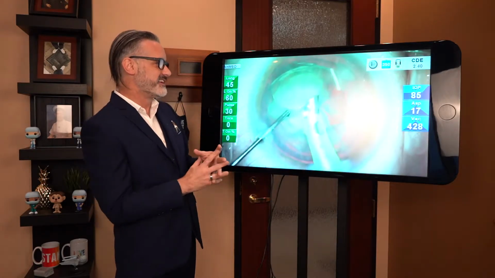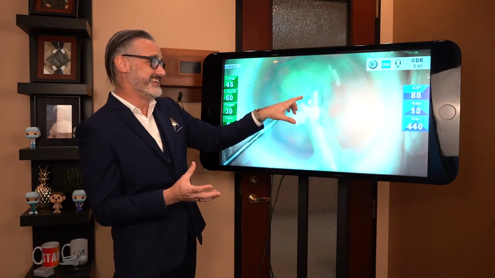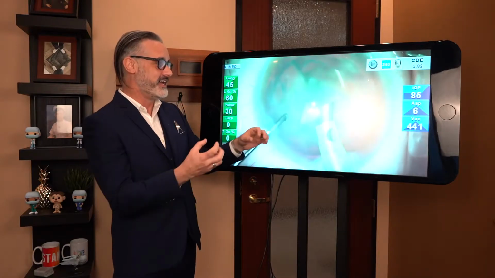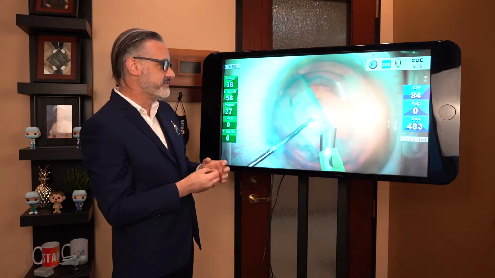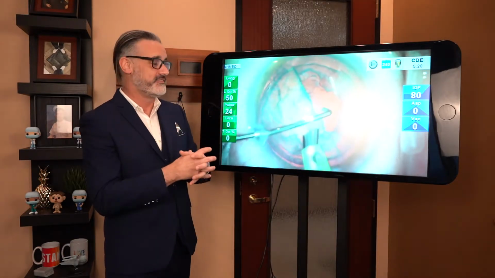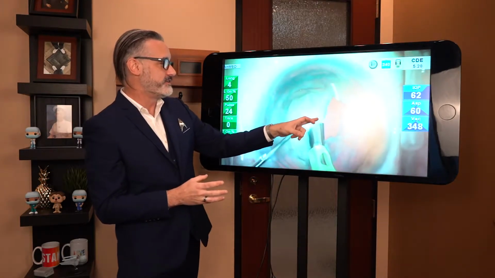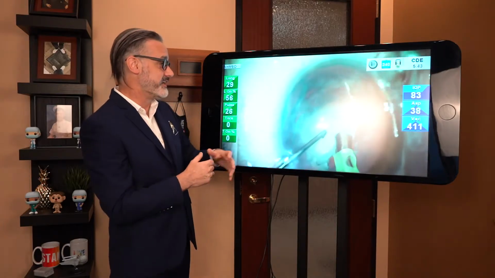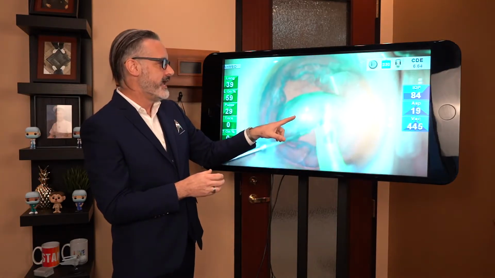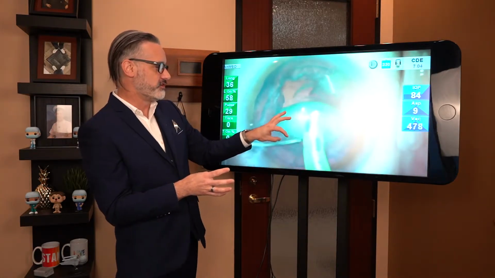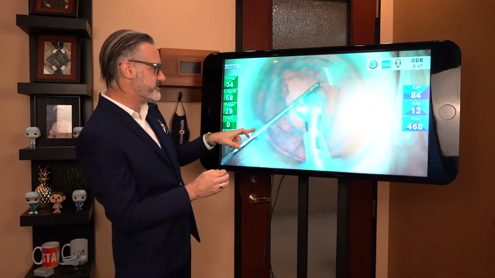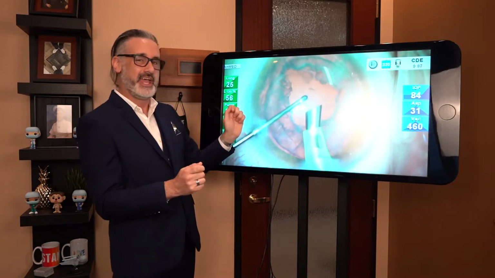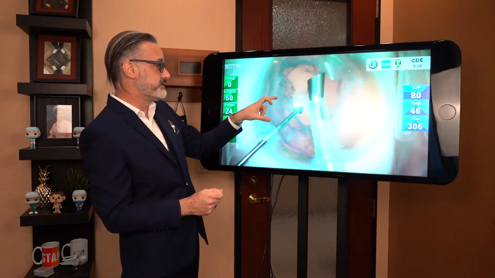And now it's going to look kind of weird, but they take the vacuum and suck the cataract out of the eye itself, and because of the size of the cataract and the vacuum, that's why they have to do one half at one time, then the other half at another time. And you see this nice little cloudy blob just gets sucked in there, and you see the doctor just taking the little hook tool and kind of moving it around a little bit to be able to get the suction in.